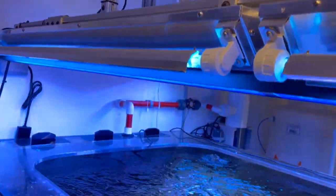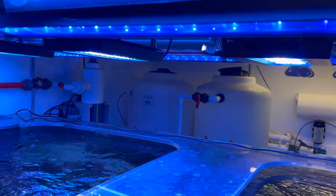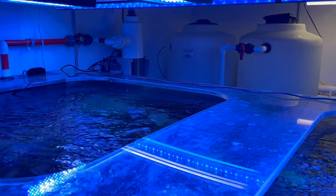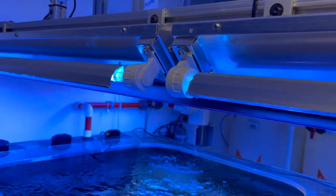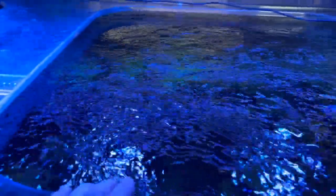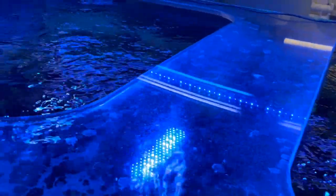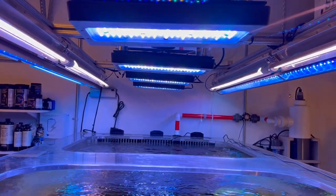I did make a mistake when I hung this lighting rack — the braces were actually too long, so the rack was sitting only about nine inches off the top of the tank. I wanted more flexibility, so I could get to it easier and slide it across. Right now we're sitting about 13 and a half inches off the top, which makes it a lot easier to work on. Also, when the tank was fabricated, these portholes are just massive — about 34 by 34 inches — making it easy to get in.